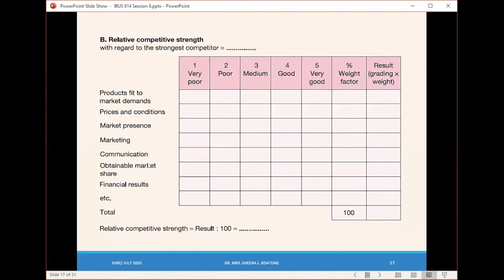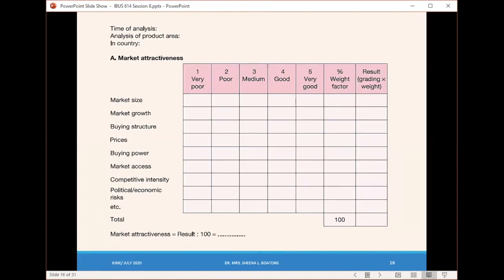Please, if you go back, what's meant by the buying structure? Let's quickly check. Let's do the research. Let's look at market buying structure. I'm going to share the screen with you so that we can all look at what it entails.